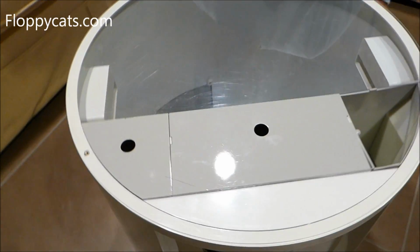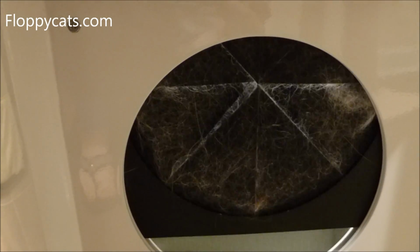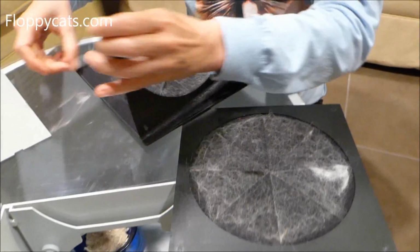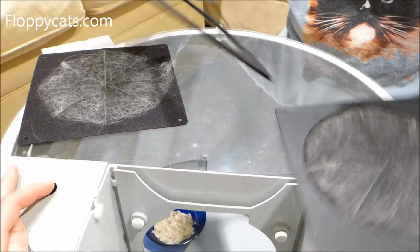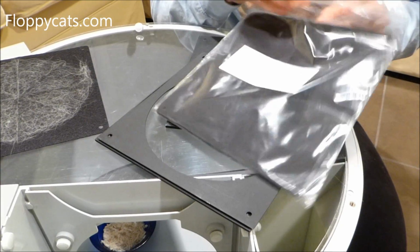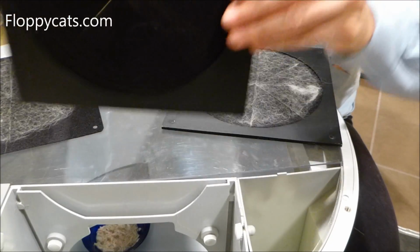Now, the most important part are the grooming discs, and that is this part right here. So there's kind of two what I would call CD cases that you put the grooming disc into. And the grooming discs are almost like a felted material, and you just take them out and then put a new one in and then line it back up and slide it back down into the grooming area. These aren't perfect squares, so you do have to line it up. These are new grooming discs right here, and if you pull it out, then you just line it up, put it in, snap it in, and then slide it back down in.